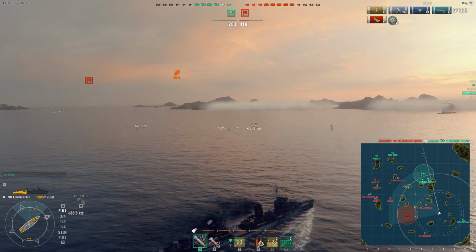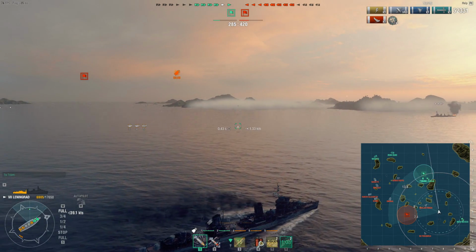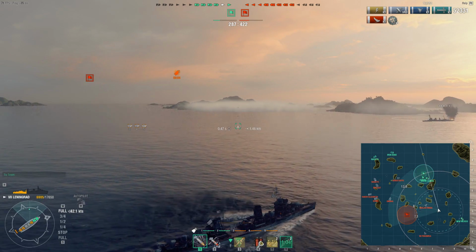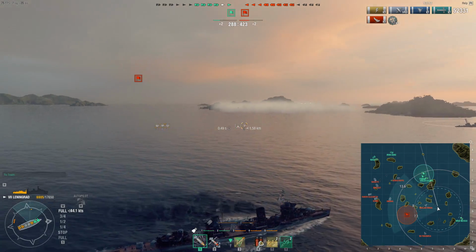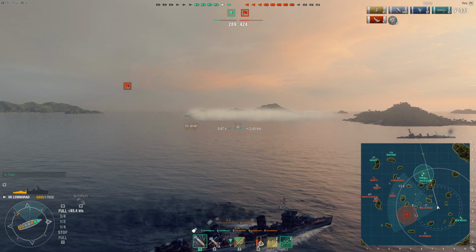So the logic needs to be that we need to try and conserve positions on the map, prevent the enemy team from being able to encircle our 6 remaining ships in 3 separate pockets, because look how we're grouped up on the minimap. You've got some ships up in the northwest, you've got some ships up in the north from the centre, and then you've got myself and the New Mexico out in the southeast. We can't afford to become too distant from our team.